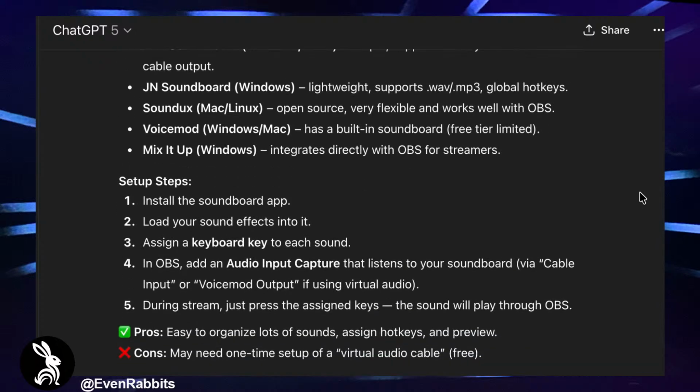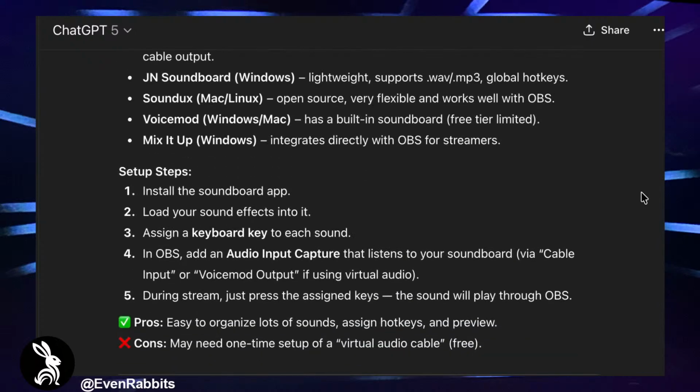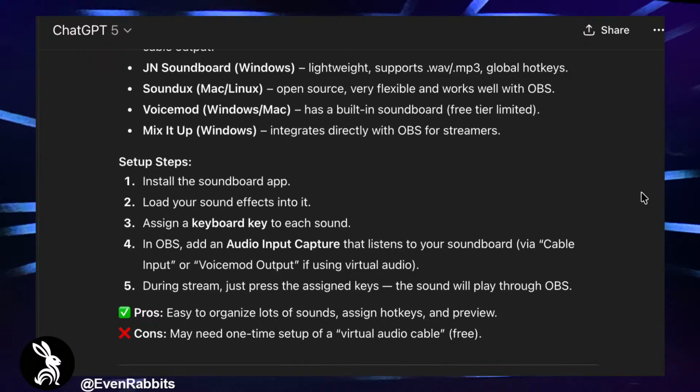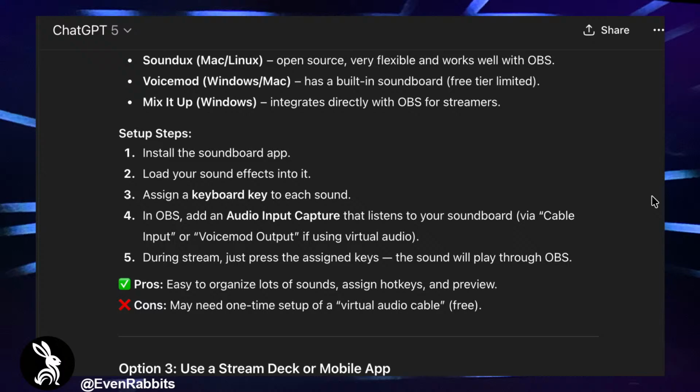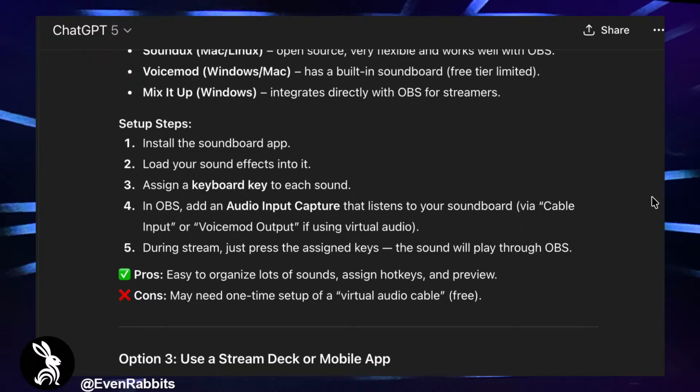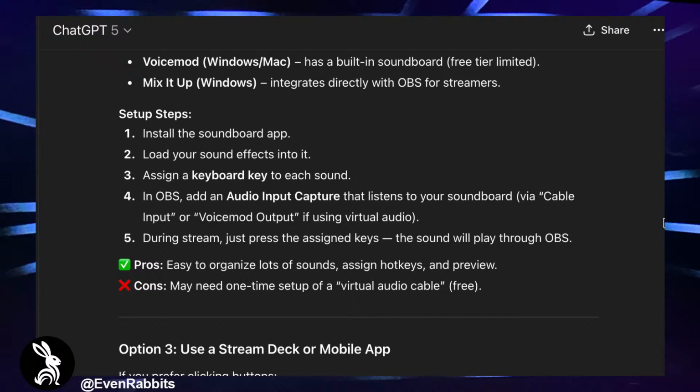Install the soundboard app, load your sound effects into it, assign a keyboard key to each sound. In OBS, add an audio input capture that listens to your soundboard via cable input. During stream, just press the assigned keys, sound comes through OBS.